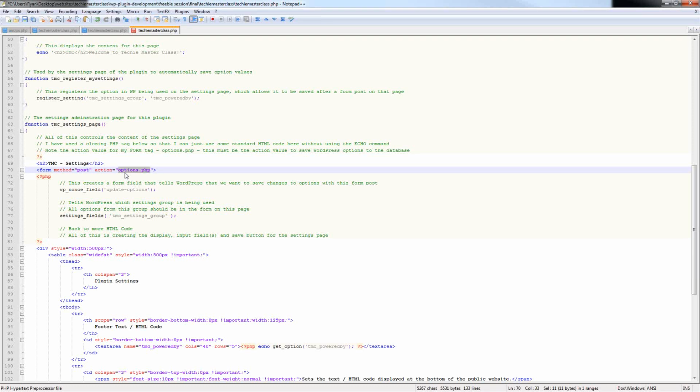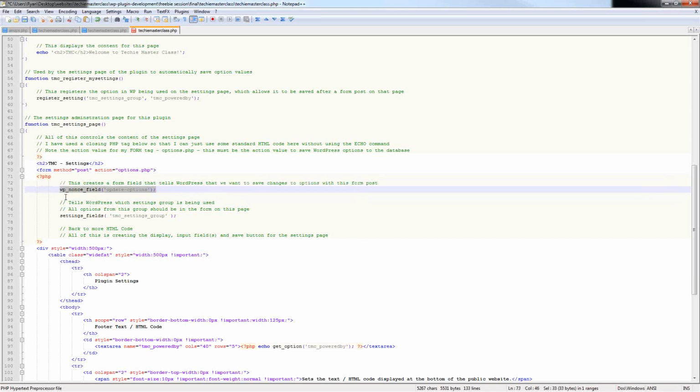essentially update these options for you when you want to present them to a user and allow them to change them. So after I've created this form, I need to use some more PHP coding. And this actually integrates this whole process with WordPress with only 2 lines of additional code.